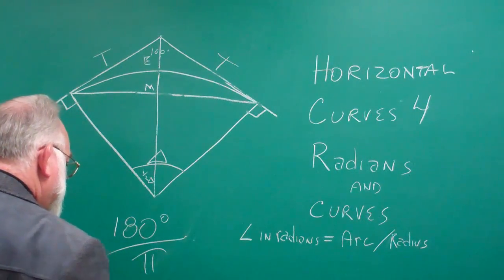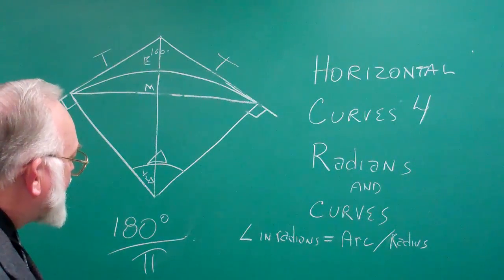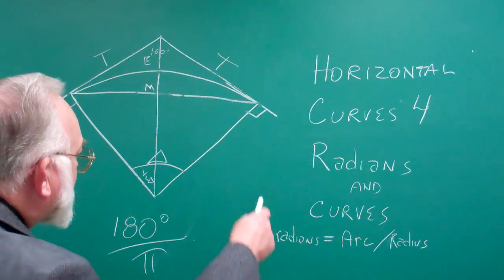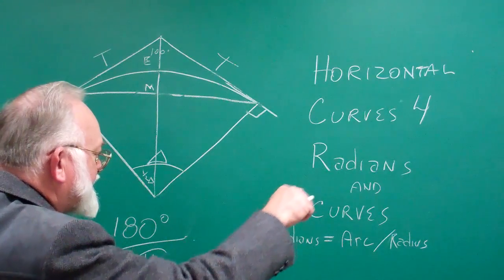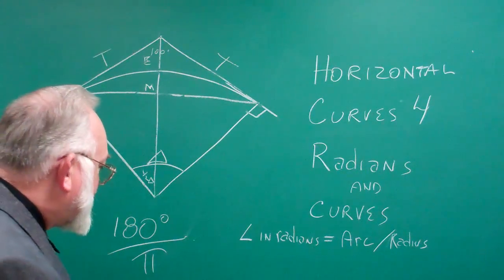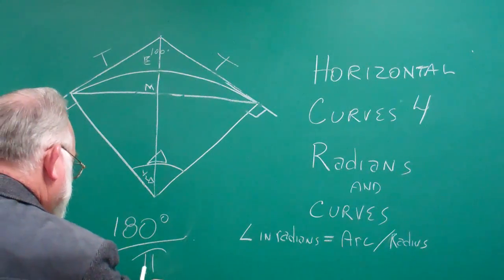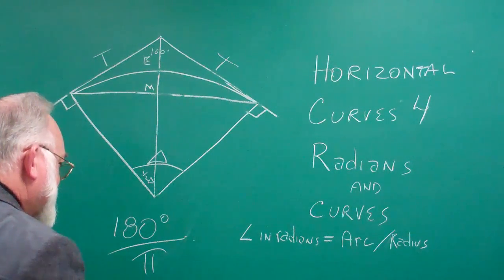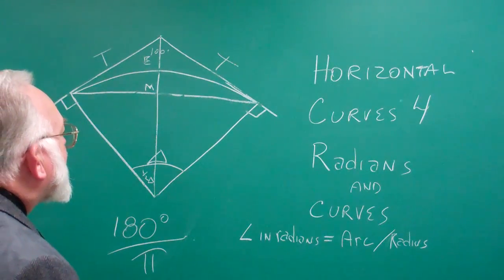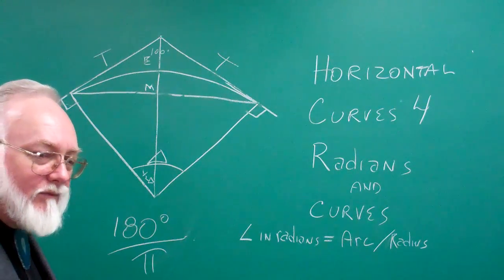over pi, divided by pi, because you know pi is a relationship of the diameter of a circle to the circumference of a circle divided by the diameter. That's all it is. So if you've got a radius, then it's 180 degrees over pi. So that is 1 radian. And it's an extremely powerful tool.